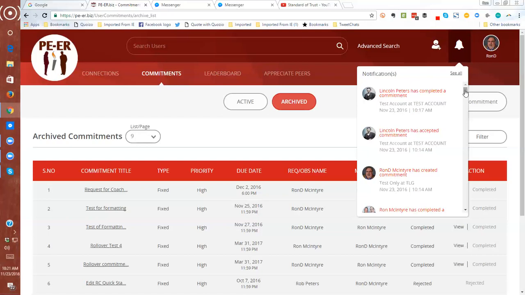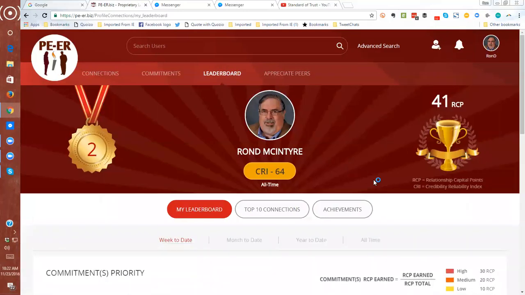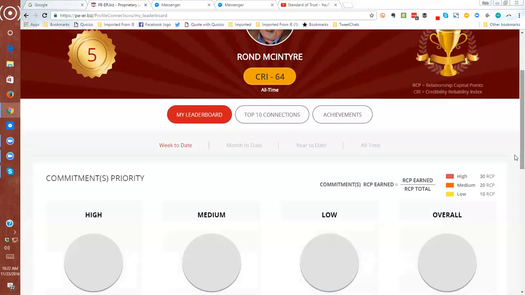Right. Now, on the notification side up at the top under the bell, you'll notice that we have also added date and time of when notifications were given. So you have a direct track record, and you can always refer to this if you've missed something. So in a way, Ron, don't you think over time, as people use this either as a worker or the company, as a solopreneur working with people outside their company, the customers or partners, that we now have the ability to have a verifiable track record of performance?